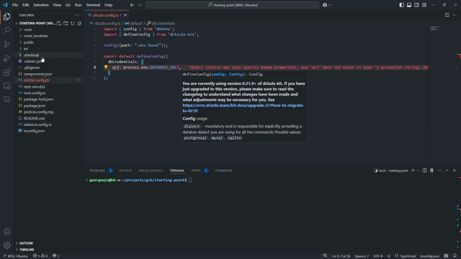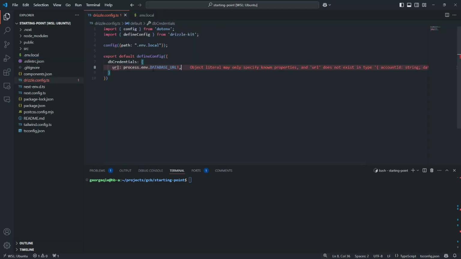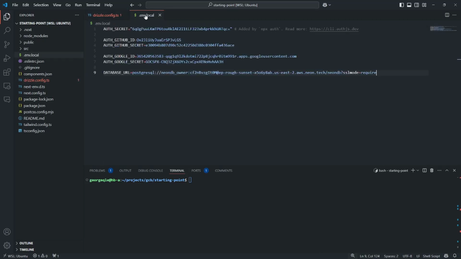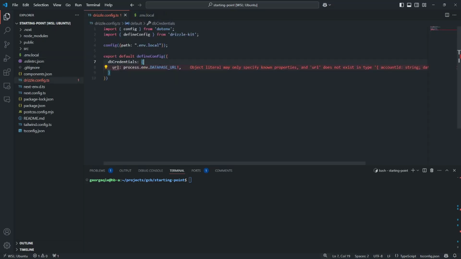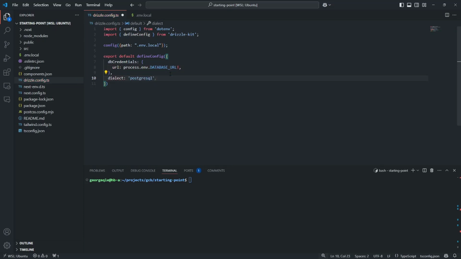Make sure that you type it in absolutely correctly. Otherwise, it's going to have a lot of errors, and it's not going to be something that appears on a squiggly line. So make sure, even if you want to copy paste this bit in, feel free to do so, just to be safe. We're going to need dialect, and that's going to be PostgreSQL.